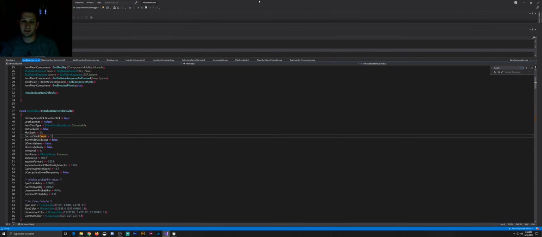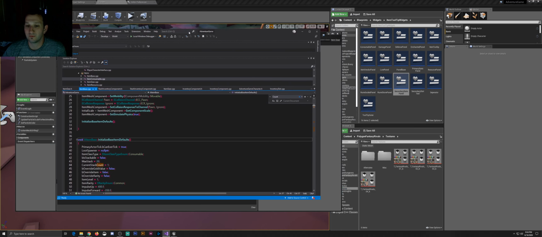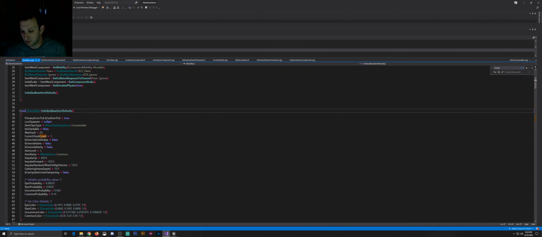So generally that's it. I hope that helps. I've pretty much gone over all the differences between the current system that I have and the one that's in the tutorial. The logic behind the random generation isn't really that much different.